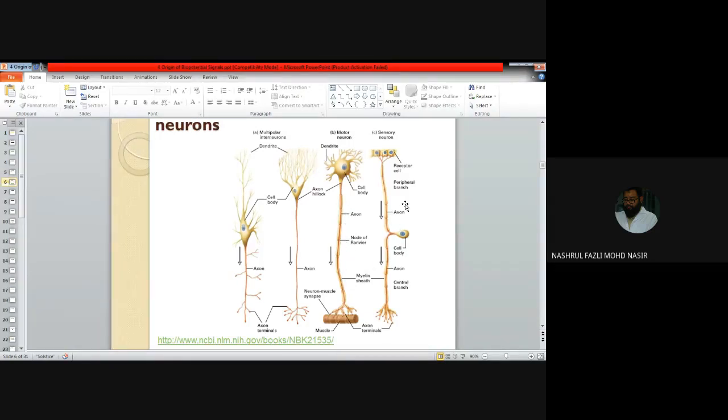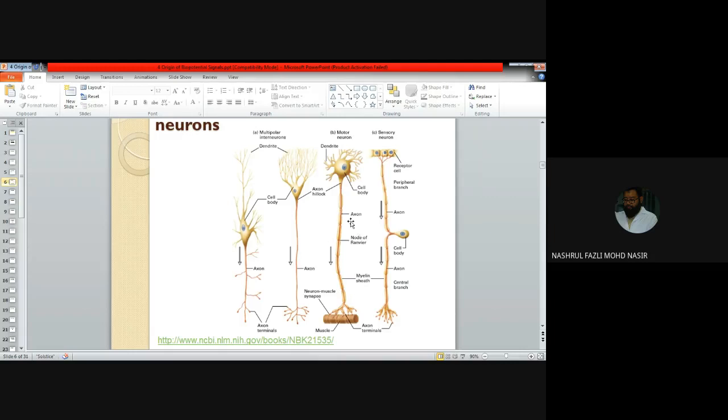For a sensory neuron, the axon branches just after it leaves the cell body, which is located in the dorsal root ganglion near the spinal cord. The central branch carries the impulse from the cell body to the spinal cord or brain. Both branches are structurally and functionally axons, except for their terminal portions, even though the peripheral branch conducts impulses toward rather than away from the cell body. So these are the differences.